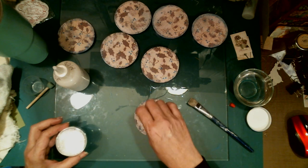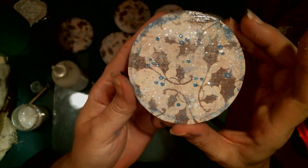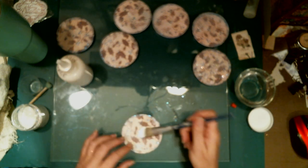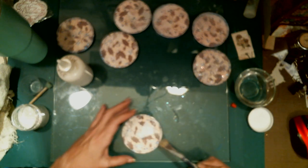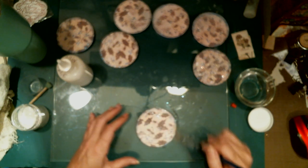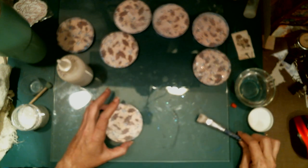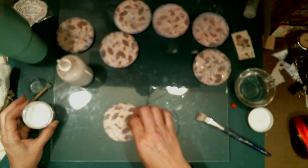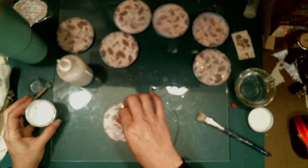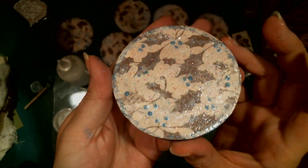I think this added glitter gives it a little bit more of an oomph. I don't know if you can see that very well. See how that works? And I'm going to let this layer set for probably an hour before I do my next coat. And then the next coat I'll probably let set for a couple hours and then do a third coat and see how it looks after that. Yeah, see, I think that's going to be really pretty.